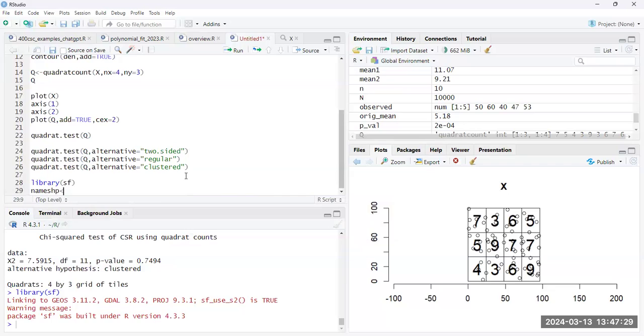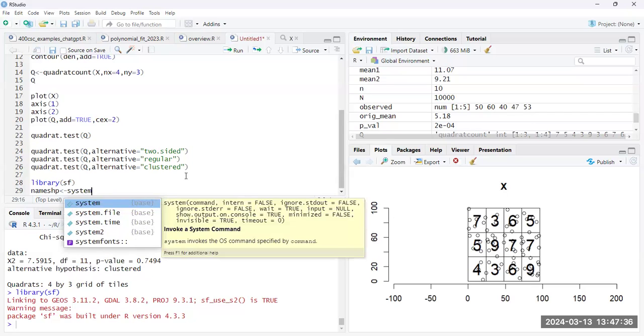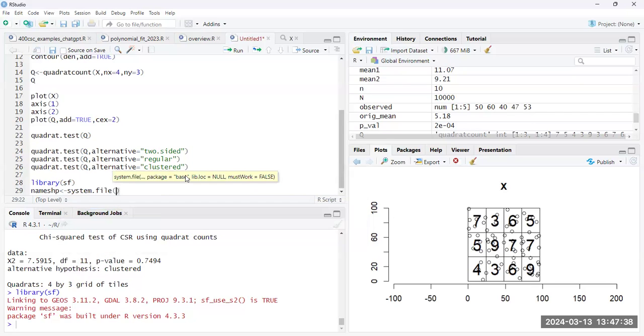Now, when you're doing maps, you often are working with things like shape files. And this one is a shape file that is included in the SF package.